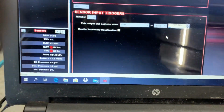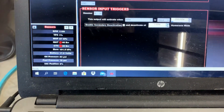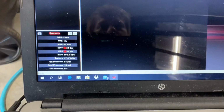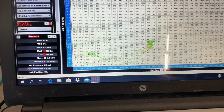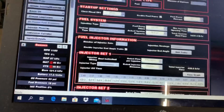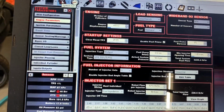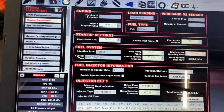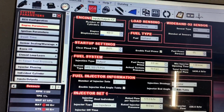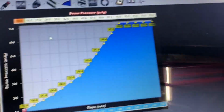Now you could also enable a secondary deactivation. So you could have it to where it doesn't close the dump until, say, you leave the line at 4,000 RPMs. You may not want to close the dump valve until 5,500. If your converter's super tight and it only flashes 4,800, 4,900, 5,000, you may want to wait to 5,000 to close the dump, and then by the time it catches up with the converter, it generally is about a half a second to fill the converter up and build the charge pressure back. So you may want to wait that half a second. So say you may close your dump at 5,000 RPMs.